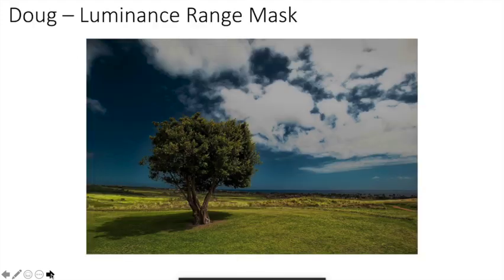Thank you. Very neat. And then we had the Luminance range mask. This one, as you may remember, is ideal for toning down the sky where perhaps you've got hot spots and you just want to bring it into line with the rest of the image. So any problems with that, Doug? No, just looking on your screen, I think I've made it too dark. But apart from that, it was relatively straightforward. Yeah, it's a useful one, especially for work with skies.